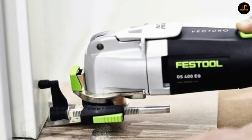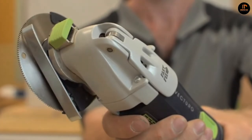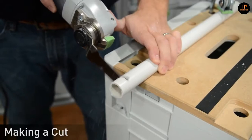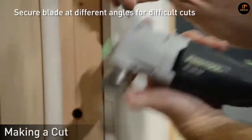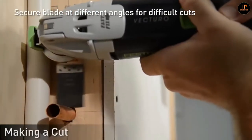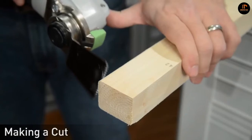Startup on the Festool Vecturo OS400 is nice and smooth, with a quick ramp up that isn't artificially slow, but simply cuts into the sudden inrush current normally associated with starting up a powerful 400-watt motor. It also keeps the tool from jumping when you are using the plunge cut positioning aid.